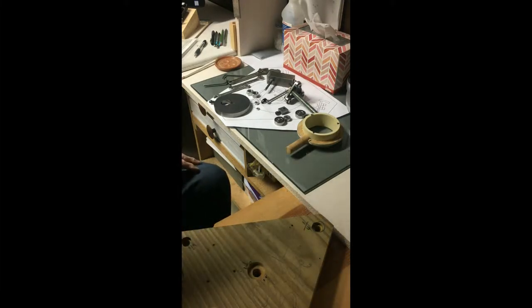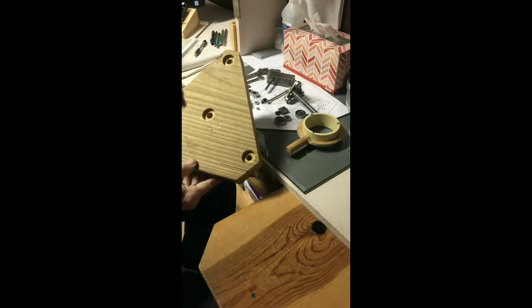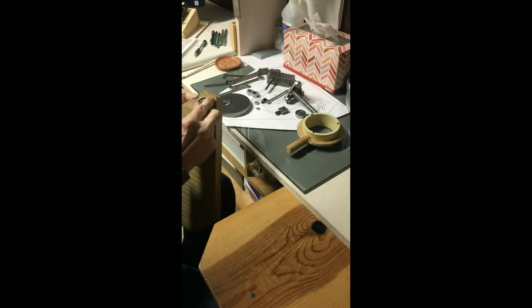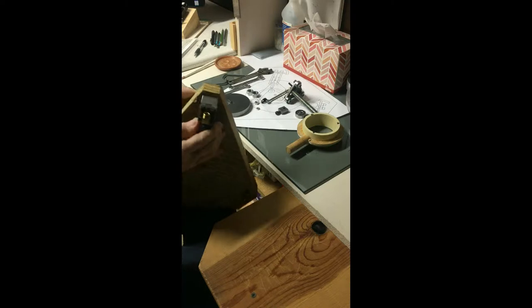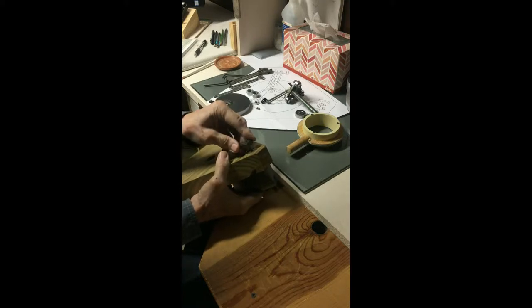Well, I have my base now made for the three-cylinder. And that's what it looks like. I have to put the bearings and stuff in. So, they go one in the back, one in the front, and then the cylinder fits on there like so. We've got a little locking plate that goes on.